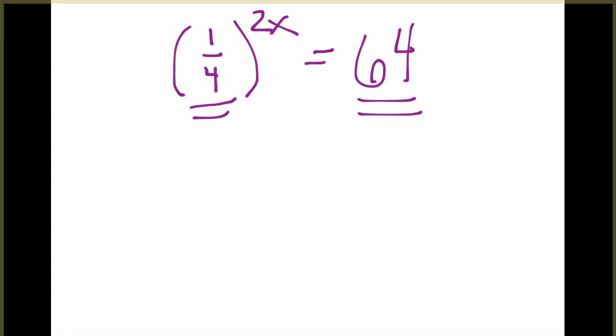What I would think of right away, I don't like dealing with fractions as bases, so I would rewrite 1 fourth as 4 to the negative 1. Then, we'll keep the 2x outside. 64, if you think about that, is going to be 4 to the third. If 4 hadn't worked with 64, we would have had to just try again with a different base. But here, it works, and once the bases are the same, those 4s can cancel out.